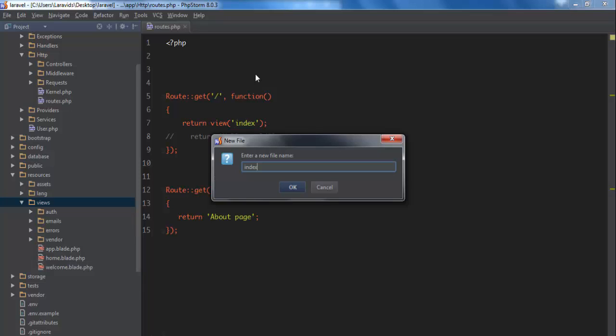We'll call our view index.blade.php. Don't think much about .blade.php. Blade is a templating engine for Laravel. We will talk about this in a later session.